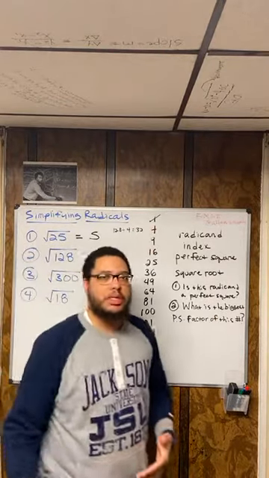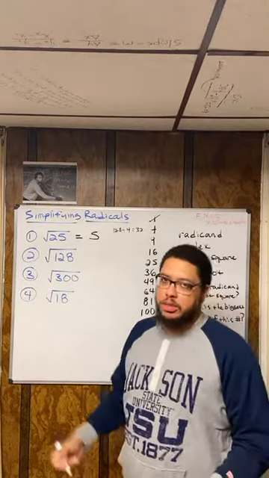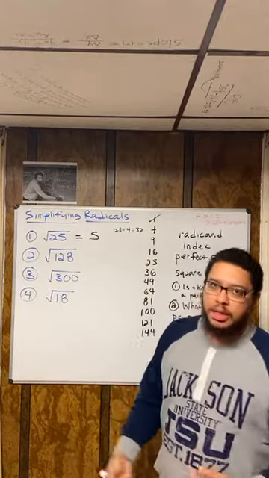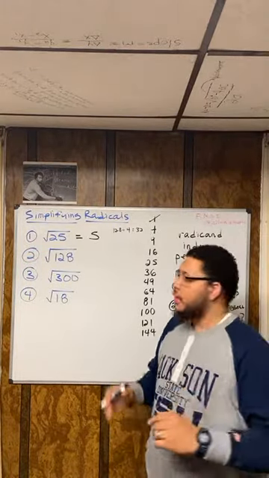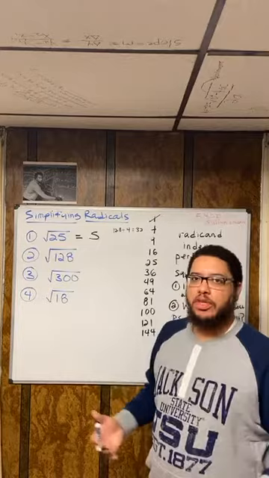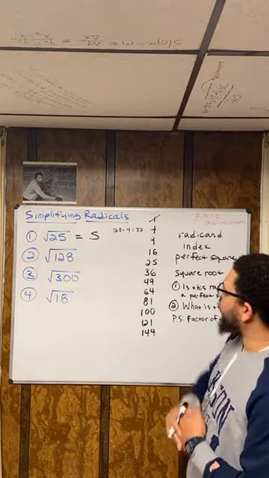Now, if I don't pick the biggest, let's say I pick 4, I'm going to have more work to do. I'm going to keep having to do the step over and over again. I only want to do this step that I'm about to show you one time. So that's why I'm going to pick the biggest perfect square factor. So I keep going through the list. All right. So I'm not going to use 4.